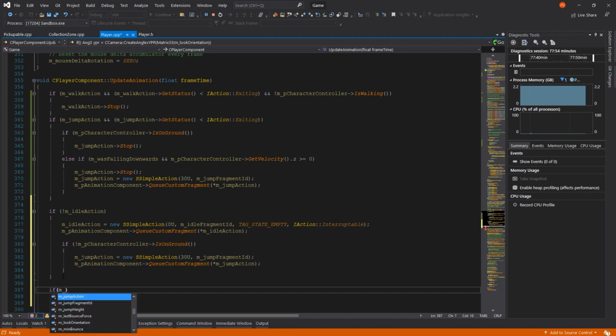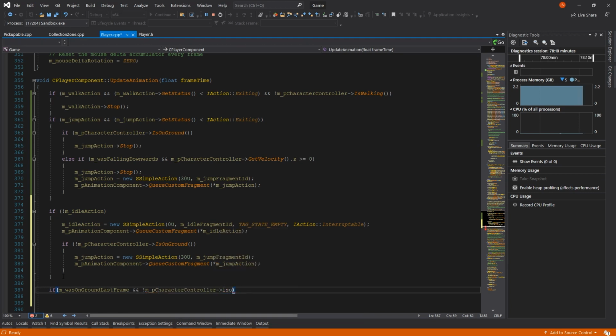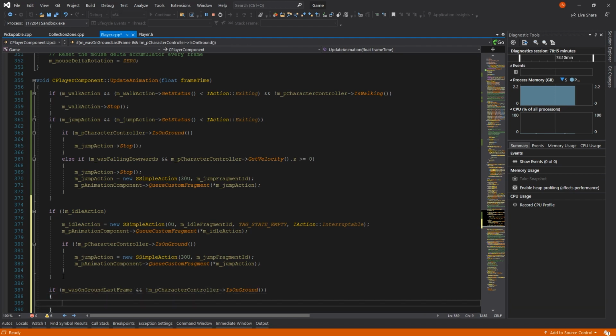So if was on ground last frame, and player controller, m underscore p character controller is on ground, then we want to queue a jump action.